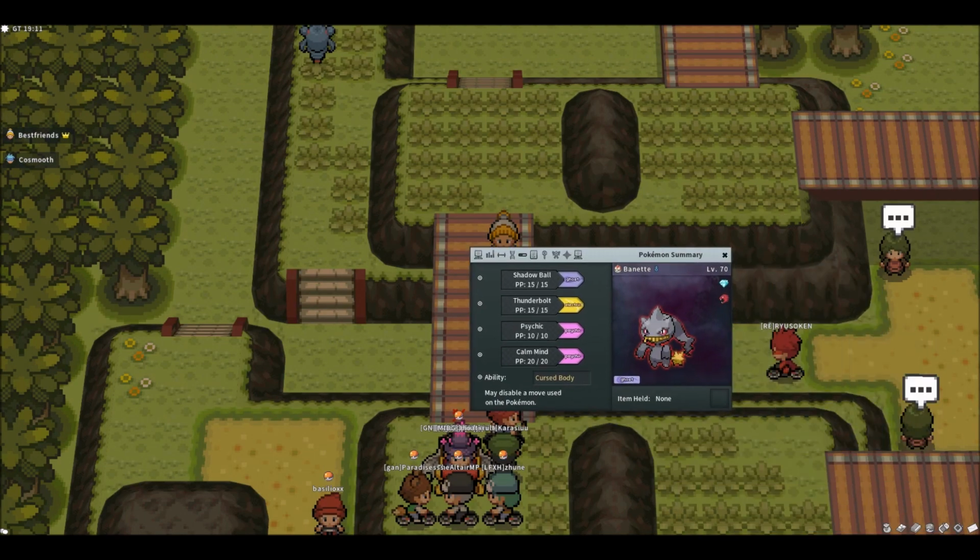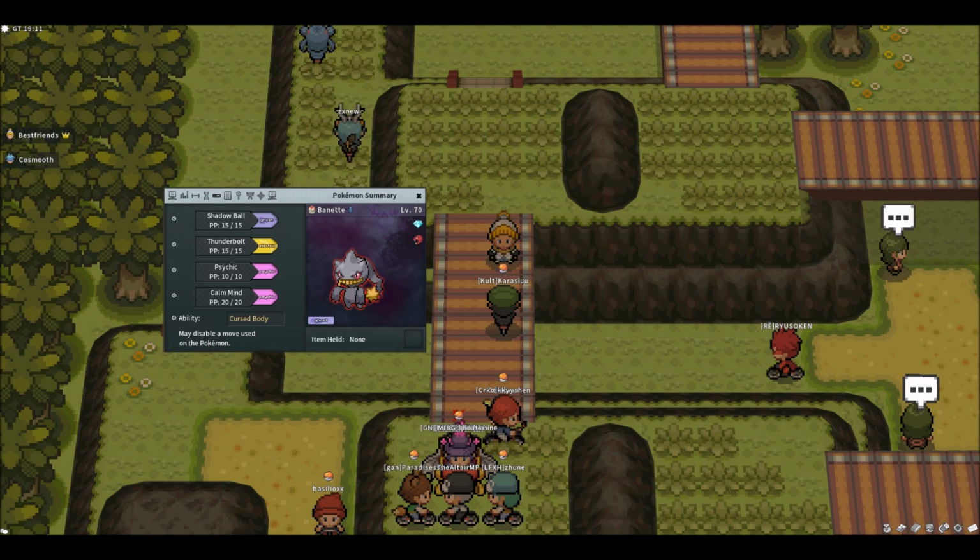I should note that this is the moveset for Banette: Shadow Ball, Thunderbolt, Psychic, and Calm Mind. So use this information as you wish.